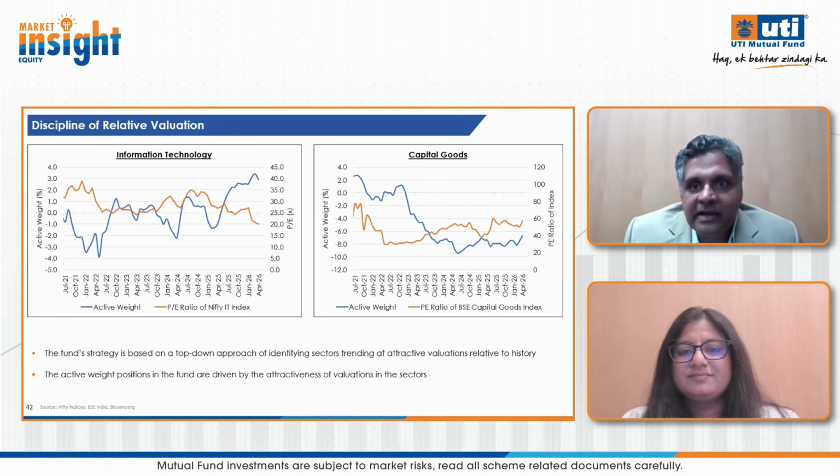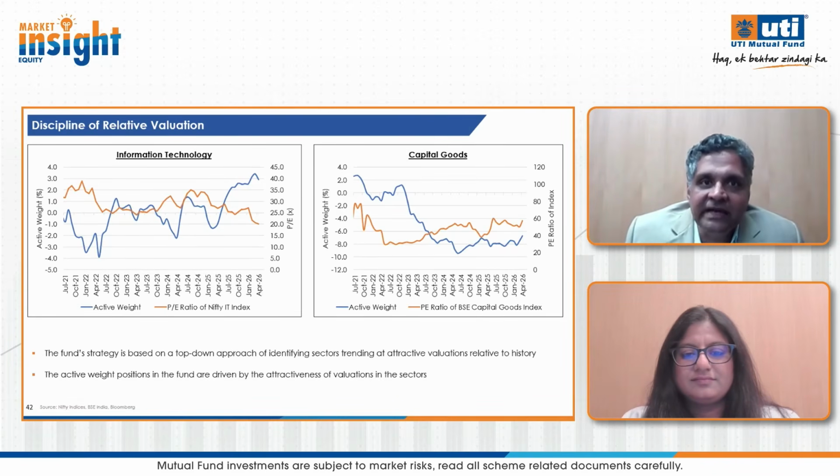The other one is capital goods, which is one of the most expensive sectors. If I look at the benchmark, we did have an overweight position 3, 4 years back, when the valuations were much, much more reasonable. But in the last 2, 3 years, we have barely had any positions. I think we are underweight to the extent of 75, 80%. Again, reinforcing our very strong value discipline that we do not want to get into sectors or stocks where the valuations are far higher than the mean.